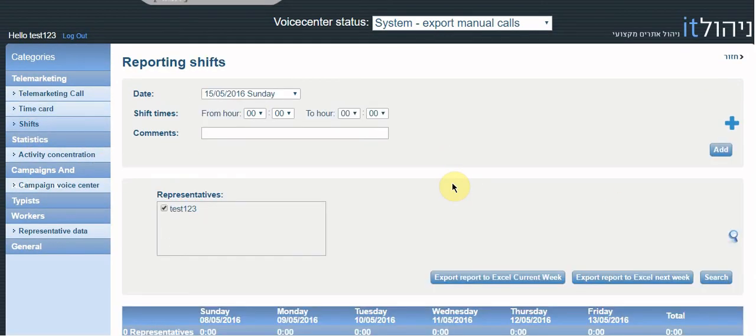Shifts. Shifts is very important too. Like we said, every Wednesday you need to give me your shifts for next week. This is how it's done. Again, Israel time. Just choose the date you want to work. Wednesday from 1 to 6. Okay? Add. If you want to work a split shift, it's okay, no problem. You just choose again 1 to 3. Add, and then again 6 to 7. Add. Okay? That's it. Very simple. Here you can see your shifts will be entered.